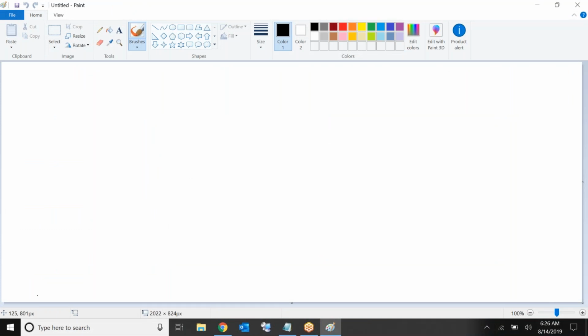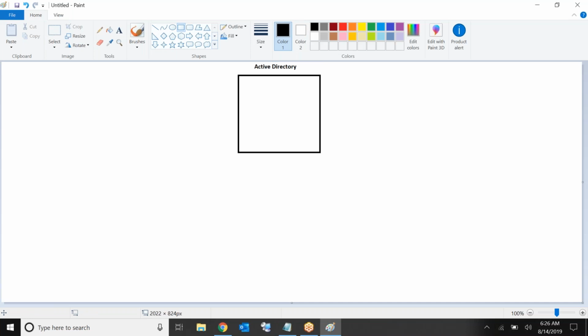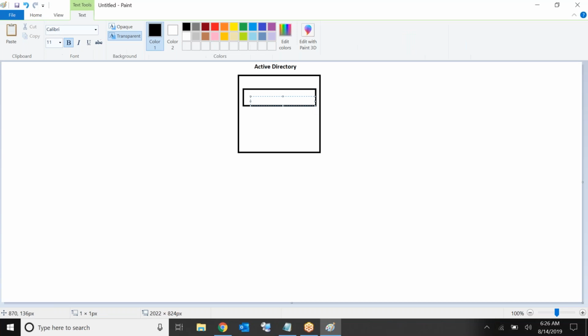So we have to create a container in Active Directory. Let's say this one is Active Directory. Active Directory is there on the database server, right? So there are multiple containers already, but we have to create one container, and the name of the container will be system management.